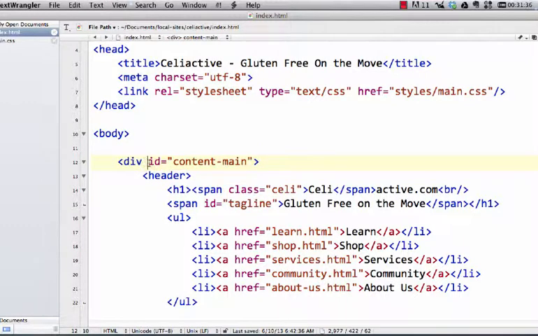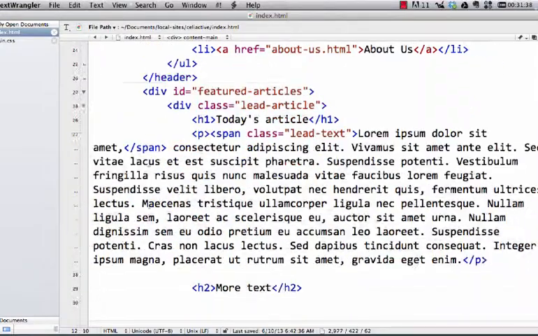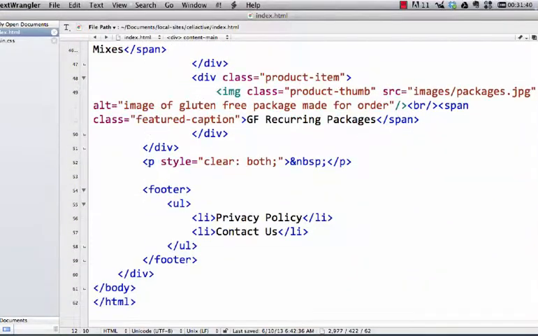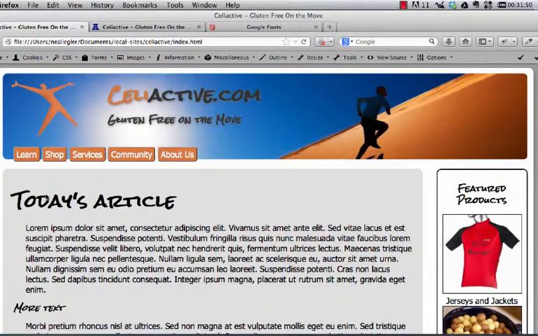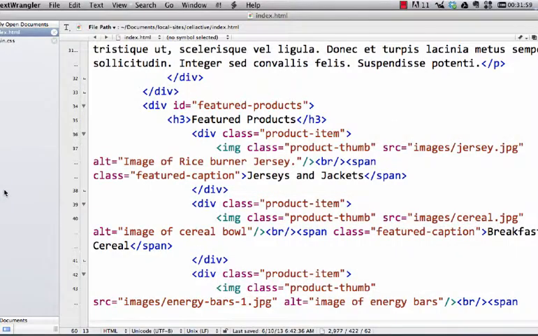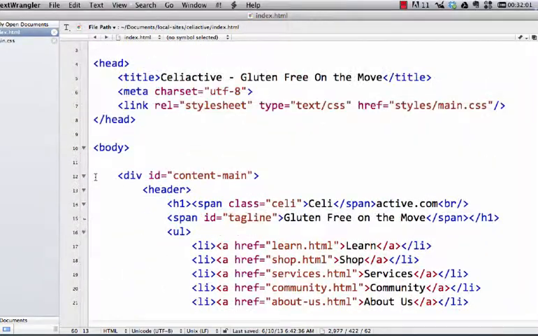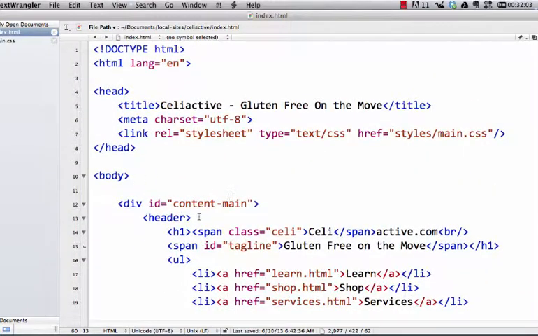And this encompasses pretty much everything on the page, all the way down to where we close it off just before we close off the body. So that gives us the ability, if you look at our site, to have this box here floating in the middle and then a gray background, which is our body. Okay, so let's go over and take a look at what comes next.